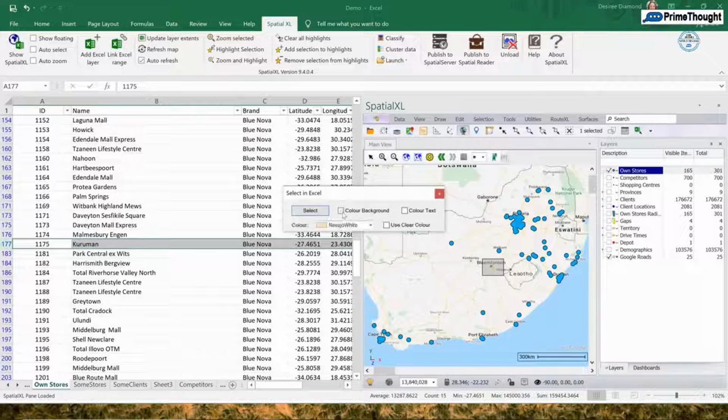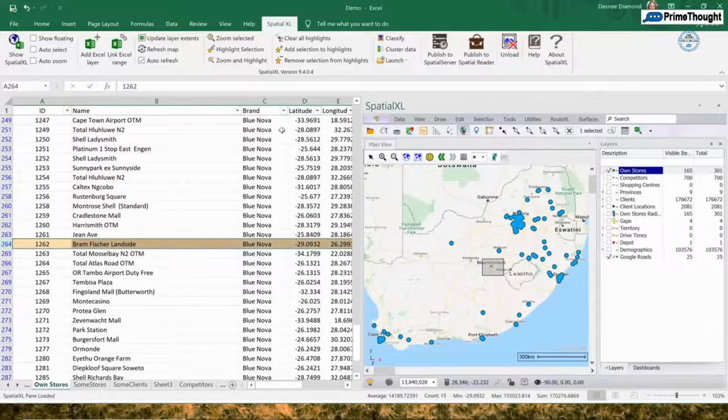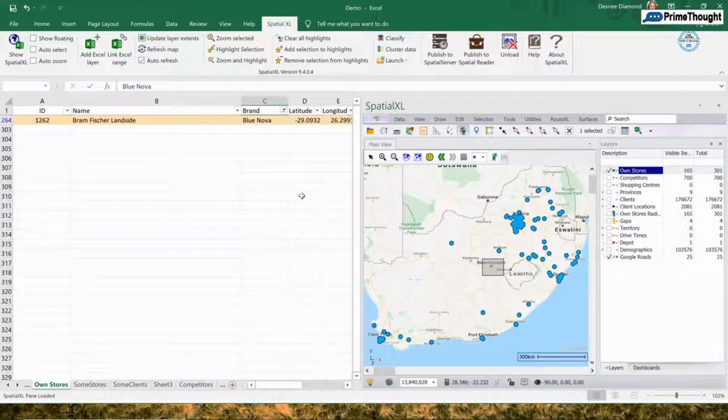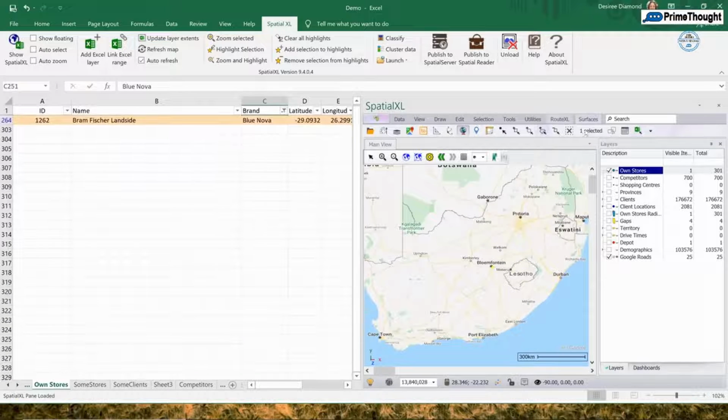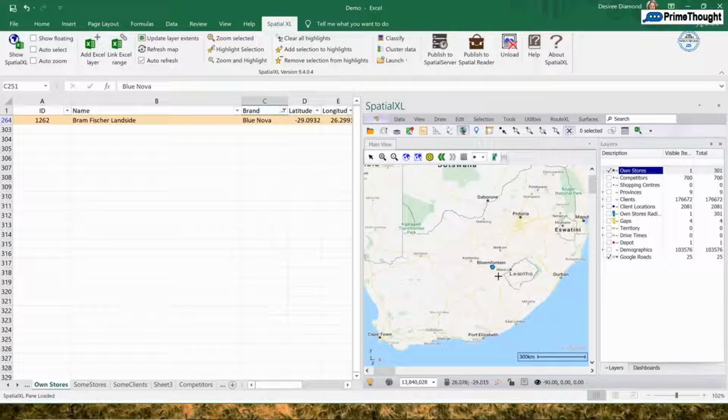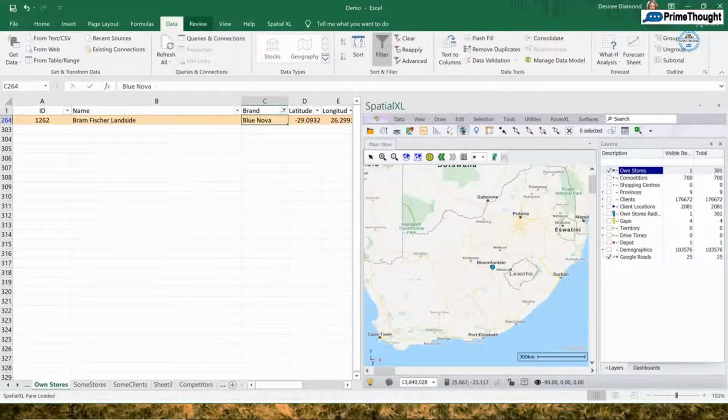And we can color the background and select them, and then do a filter by color to see what data we've selected. If I take my selection off here, you will see that it's only that one point, which is actually filtered out, that we selected over there. So we can very easily select between the two different sides, from the Excel to the map and the map to Excel. So let me just take my filters away here.